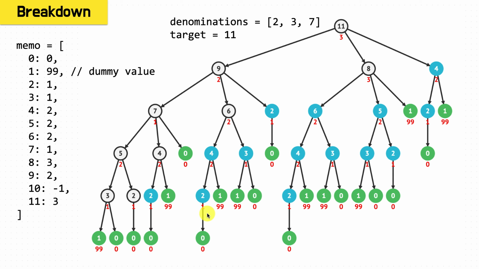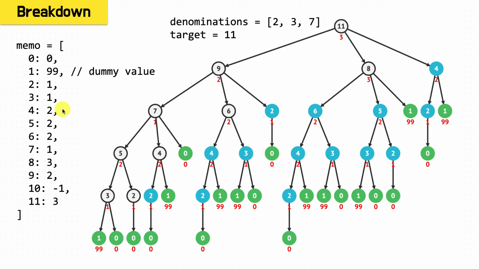So we said at each node in the recursive tree, we're just subtracting all the denominations, and this means it's possible that we're going to reach the same value multiple times. For example, when we subtract 3 from 7, we get to 4, so we solve this subproblem. But then when we have a value of 6 and subtract 2, we also get to 4. This shows an overlapping subproblem. This is why we're memoizing values, to store the smallest number of coins to reach each value. Then if we find it again, we won't continue to recursively call down, and we'll just store the minimum number of coins to reach that spot.